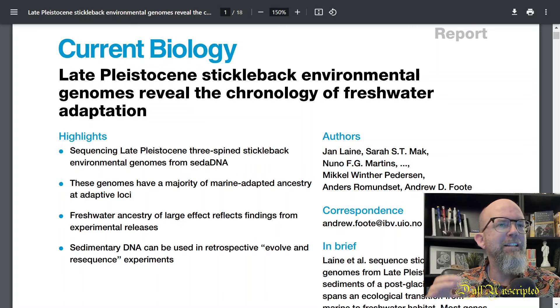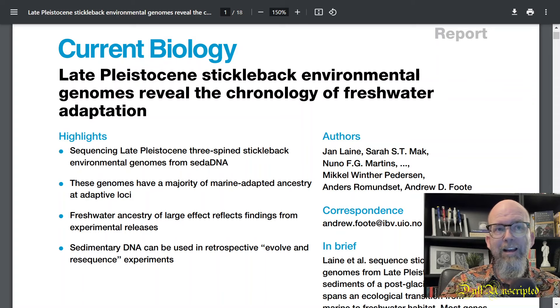This paper is a really cool way of looking at those transitions. Sticklebacks' genomes have been sequenced, and lots of people have looked at changes in different alleles that give them different traits in saltwater versus freshwater. But there are also other aspects, like depending on what your predators are. Some sticklebacks live in freshwater where they have no predators; some live in freshwater lakes that still have predators, which often depends on the size of the lake.